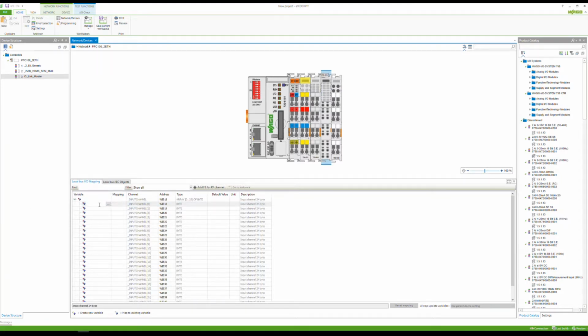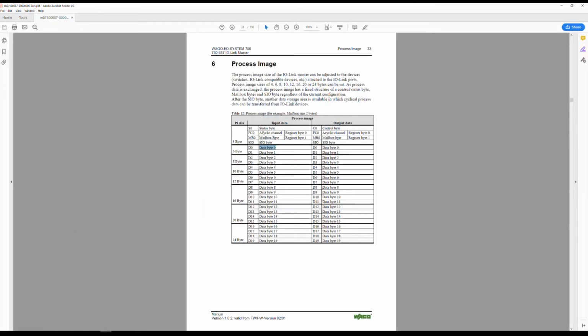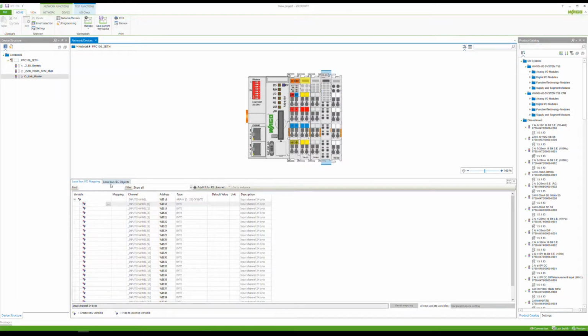So the first byte here, if you look at the manual, is the status byte. We're gonna call this SO. So let's go back there, and over here, I'm gonna put B for byte, SO.